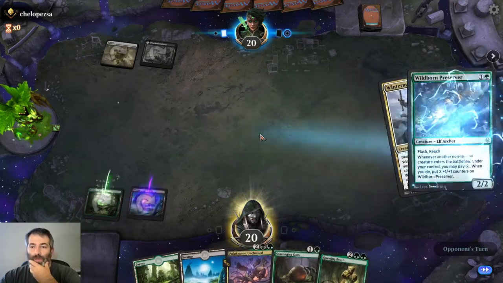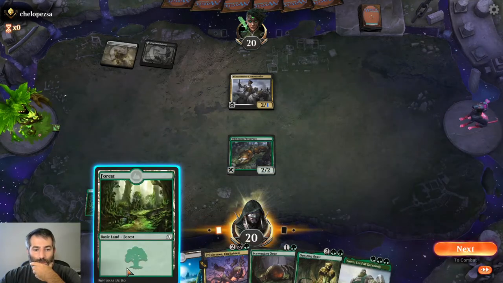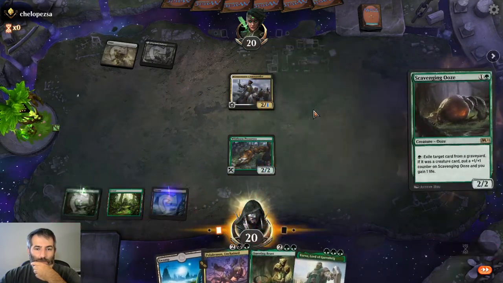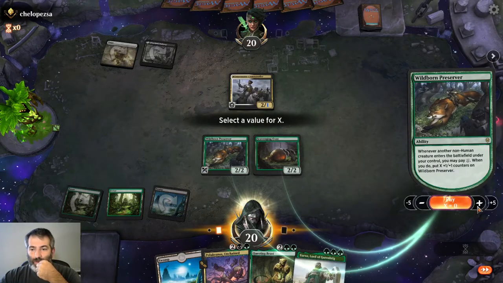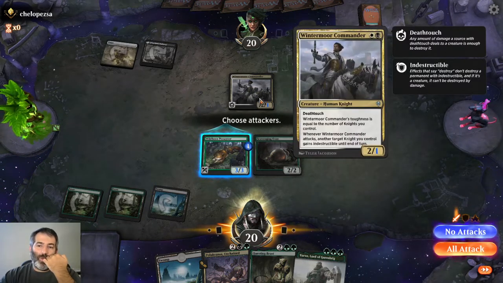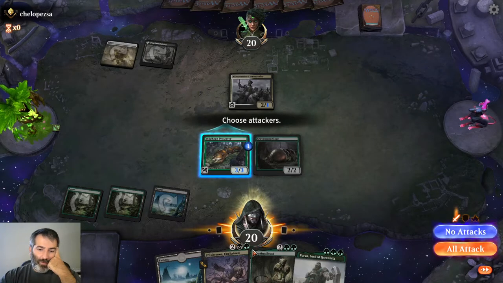Okay, well, either way, I'm going to flash in Wildborn Preserver here. Another Plains. So he's got nothing in his graveyard. Yeah, we're definitely gonna pay the 1x here. Obviously, I assume he would make this trade, and I really don't want his other knights to be indestructible, and I'm gonna be curving out.